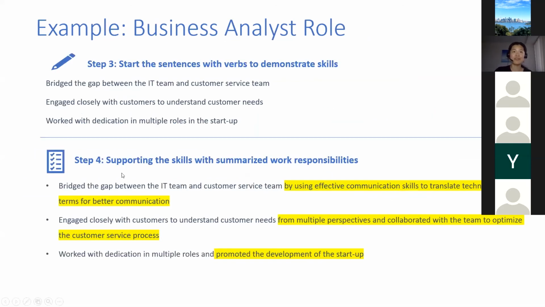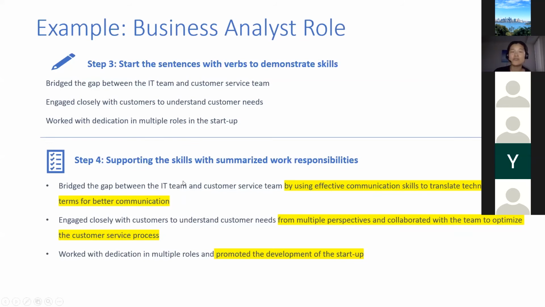The fourth step is to support the skills with summarized work experience. Again, this is some work experience. So for the first one, I said, bridge the gap between IT team and customer service team. How can I do that? By using effective communication skills to translate terminology for better communication. So what I really want to highlight is bridge the gap, again effective communications, and again, for better communication.